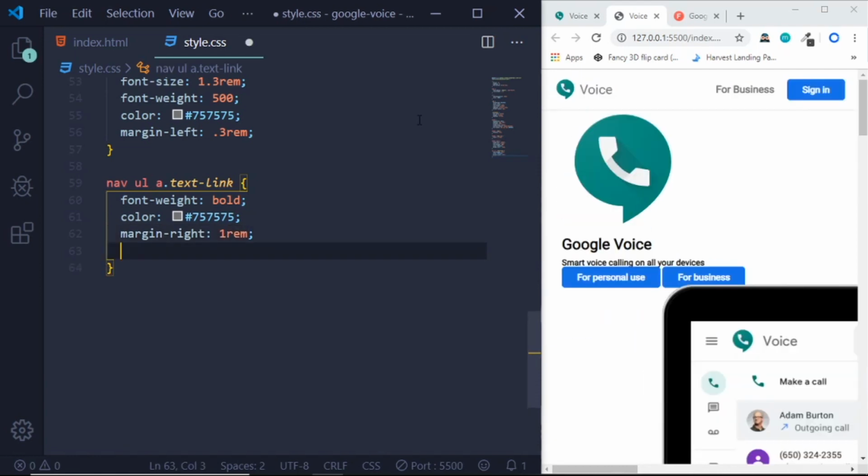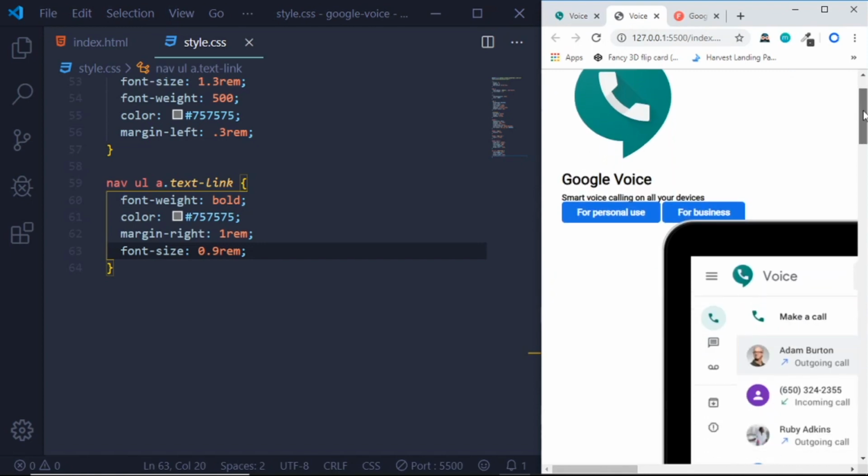Okay, and the font size 0.9 rem. All right. Yeah, I think it's fine.